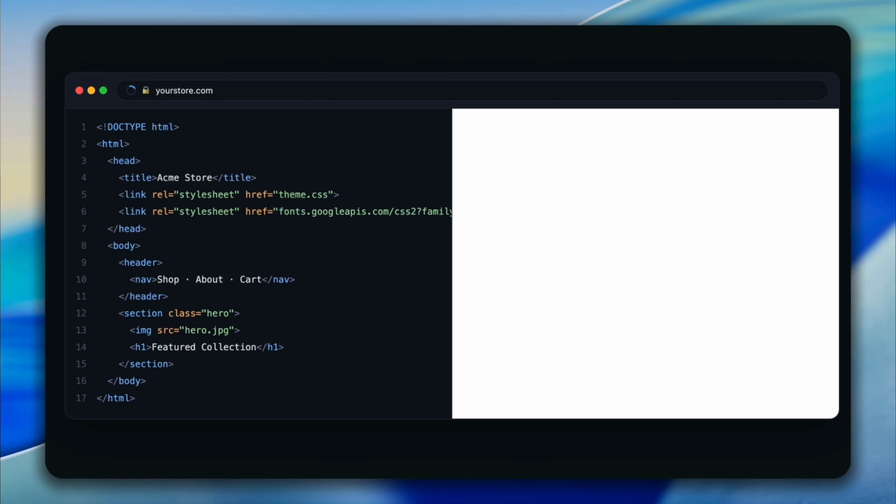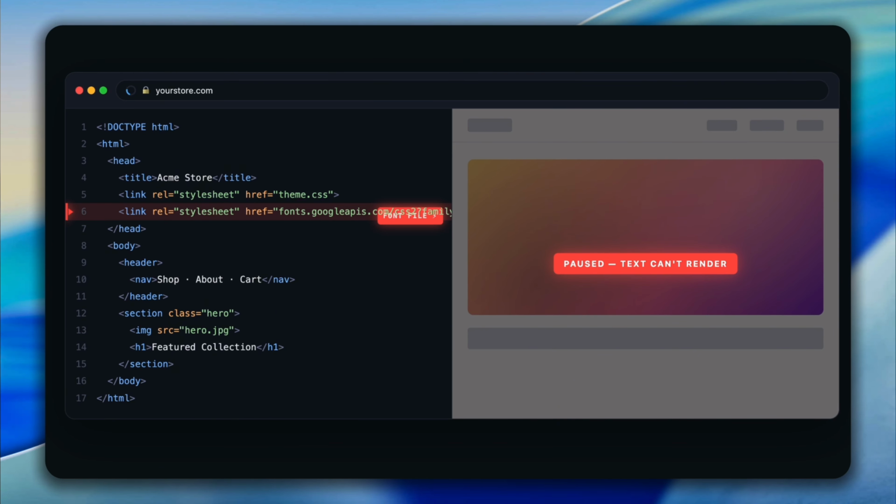And then there's fonts. This is the one nobody talks about. Custom fonts are render blocking by default. If your theme loads 2 or 3 Google font families, or even multiple weights of the same font, the browser has to download all of them before it can show any text on the page.